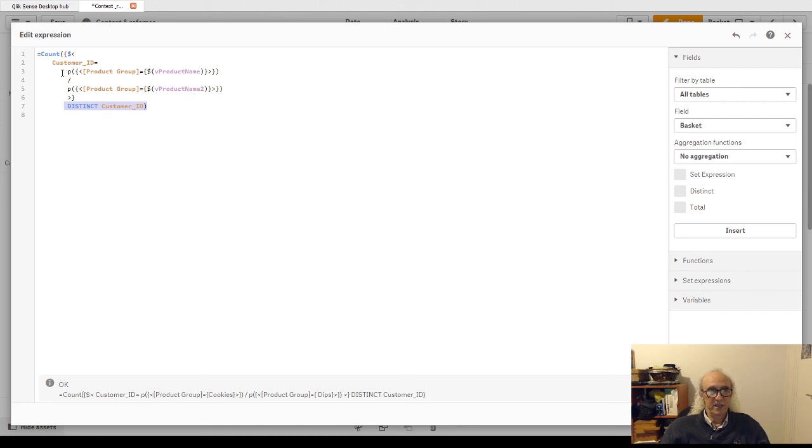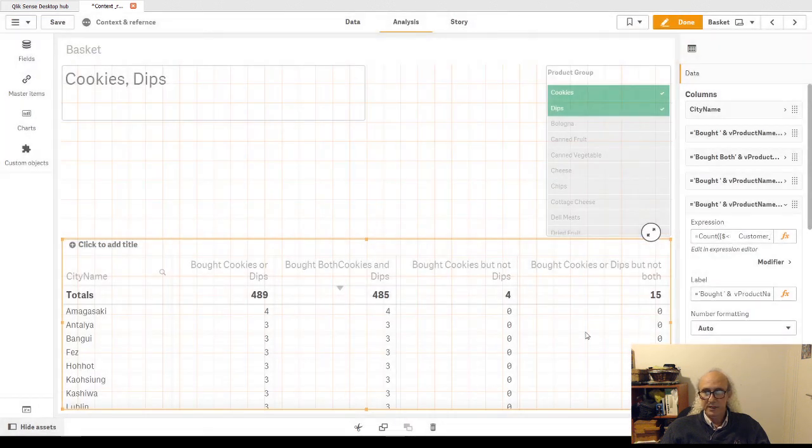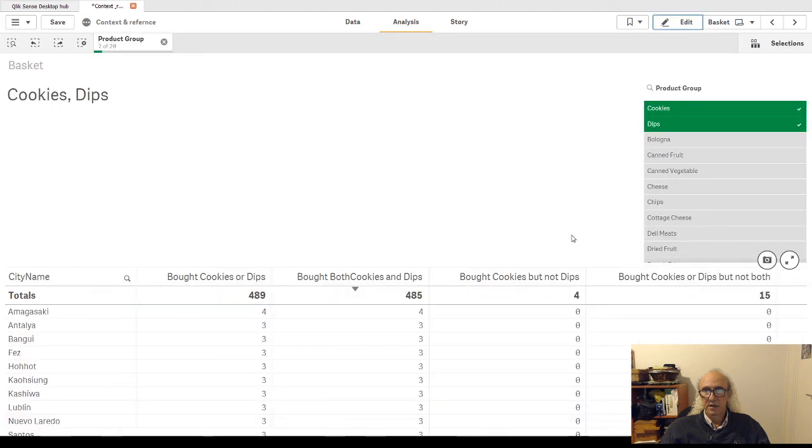So here I did the same. I took all the possible values that are in the customer ID that are associated with the field of the name of product name 1 in the product group, and I told it to XOR it with the element list of possible values in customer ID that bought the other product name group. And this is when I get the last formula here.